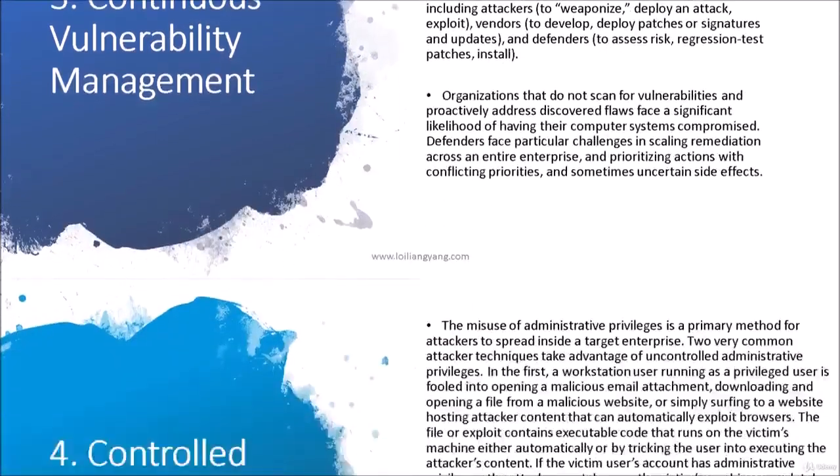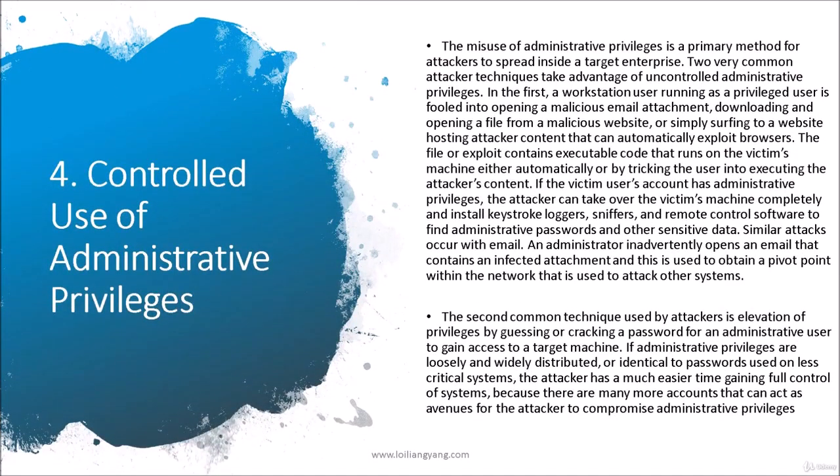So the number four point is controlled use of administrative privileges. This has been ramping up for the past four or five years. And what we're seeing is that privileged accounts like super users, endpoint administrators, server administrators, database administrators have a lot of power. And when they have a lot of power, they can directly access a lot of sensitive data like financial data, personally identifiable information. So the whole idea is, can you audit and manage the use of administrative privileges?